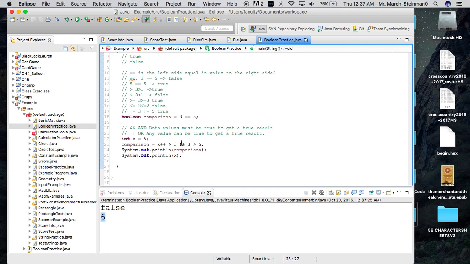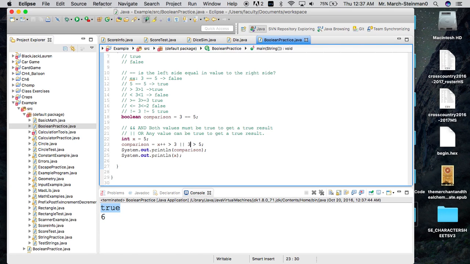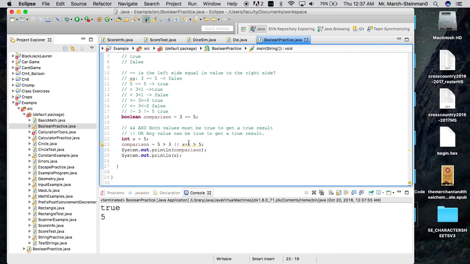This doesn't come into play with OR, because if anything is true, the value would end up being true. And no matter if I put x plus plus there or not, it will still evaluate, to some extent, both bits of information. The problem is the OR checks for true.